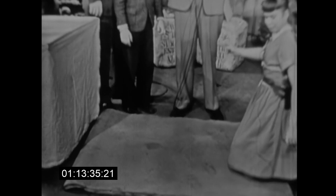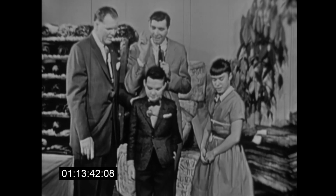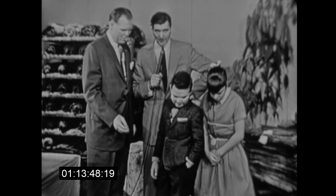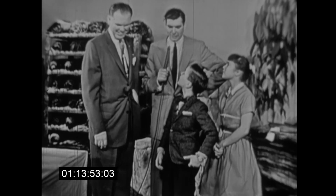Uh-oh. Oops. Well, you see, Sonny, the reason that egg didn't break is because this is a piece of cellular rubber. And the concrete is not. This is made up of thousands of tiny little separate air cells and makes it a terrific shock absorber. Well, that's a good recipe for rubber. Now, if you have a good recipe for an omelet, we're in.